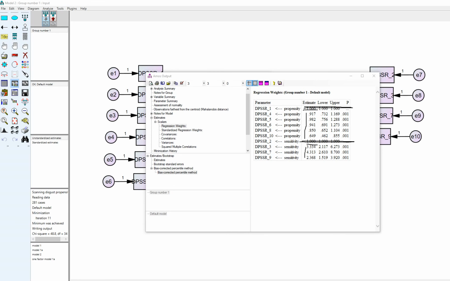items 1 and 2 from the scale. But you'll see that we have our estimates, our factor loadings, and then we have lower and upper bounds. So basically, if we want to test for statistical significance using the confidence interval, then if 0, which would be the null hypothesis, falls outside of the lower and upper bound, we would reject the null and infer that our parameter is statistically significant. If 0 falls between the lower and the upper bound, then we would determine that our parameter is not significantly different from 0. Another option is that we have a p-value right here, so you could use that just as easily. And you can see that for each of these items, all of them would be deemed statistically significant.